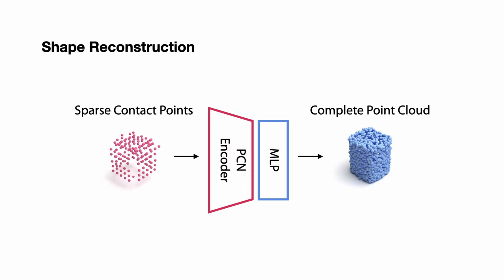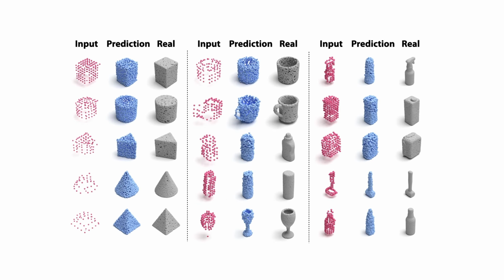Our shape reconstruction model takes the sparse and noisy contact points to generate a dense and complete 3D shape of the object. We stack 2 PointNet layers to encode the input and then feed the global feature vector into a decoder network with fully connected layers to produce the final point cloud. Our results obtained an average of 0.0876 meter chamfer distance score. The prediction on objects with primitive shapes generally has near-perfect performance. Additionally, our method exhibits the capability to reconstruct objects with complex shapes only through sparse and noisy contact point estimations.